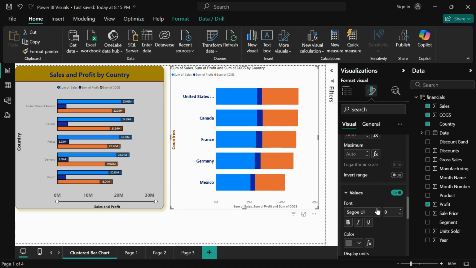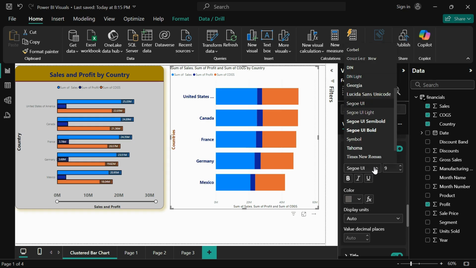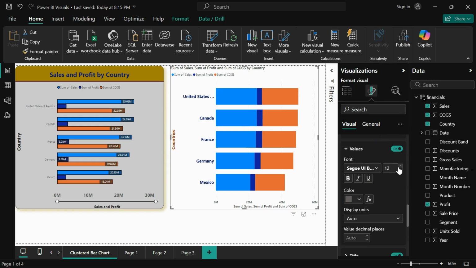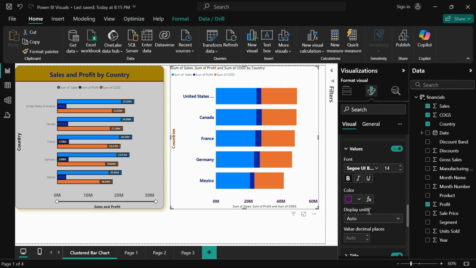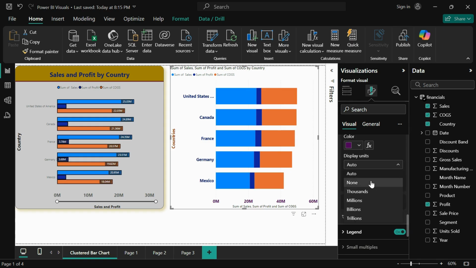Okay, now for the values, similar formatting will be there. We can change the font family, increase the size of these x-axis labels, make it more bold, and change the color, let's say this purple color, right? We can change the display units. Power BI has the default functionality to automatically detect the display unit as per the values in that field, so we can also change it. As of now it is automatically detected as million, but we can change it to none, then the original value will be displayed. Or we can change it to thousands, or billions, as per your need. As of now I'm keeping it on auto.